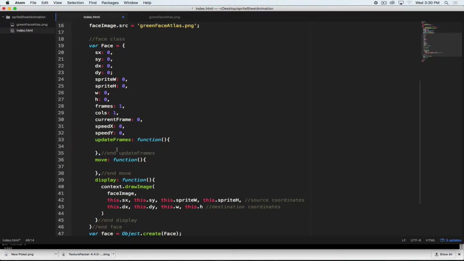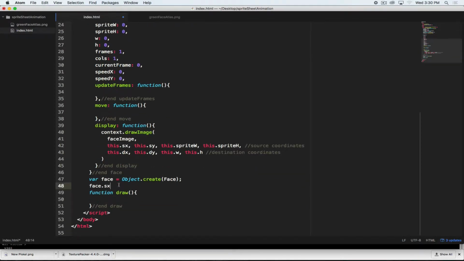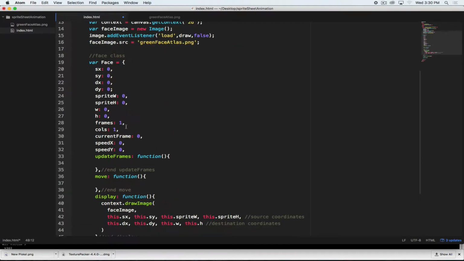So if I don't define any of these, which we'll correct these to, so it's 9 frames, 3 columns, and 32.